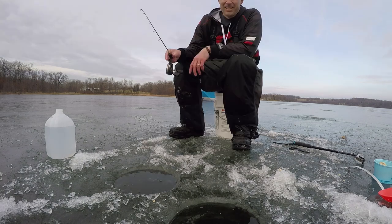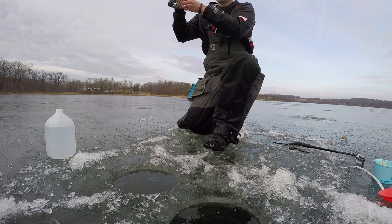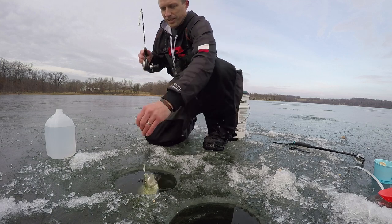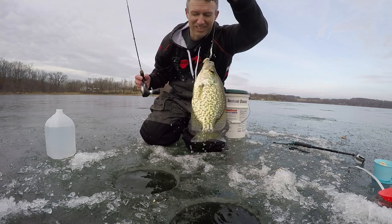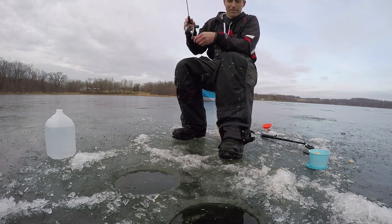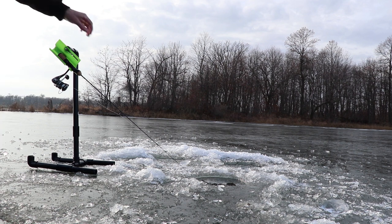Seconds. Okay, one's coming up for it. Yeah, I feel this has got to be a crappie, I bet. When the rod tip goes up, it's usually a crappie. Yeah. Look at this. It's a crappie, you guys. Flicked me right in the face. Oh, mine's down. I get it. Oh, she slammed down.